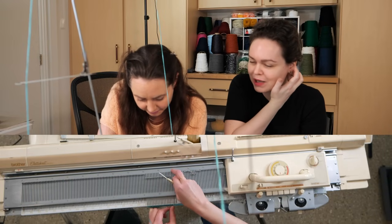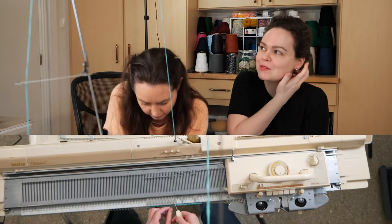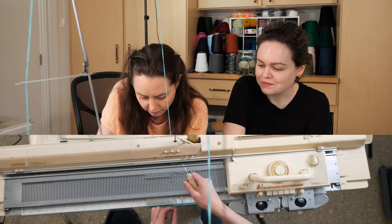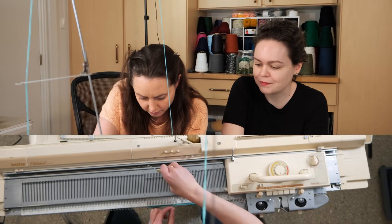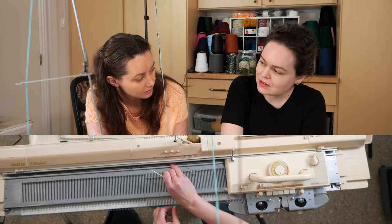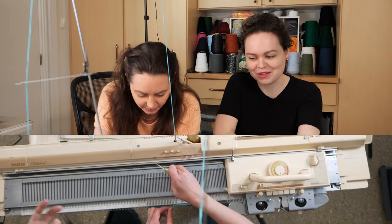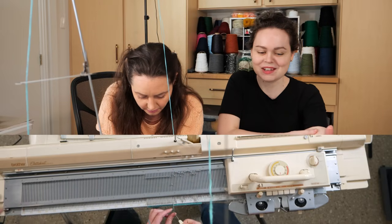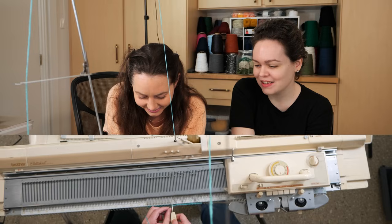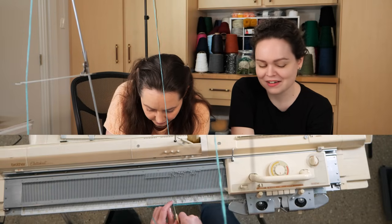So a bigger swatch is better, but also I've heard people say that if you're making a sweater, make the sleeves first and then get the gauge from the sleeves, and that's the gauge for the rest of it. Because a big piece is always going to give you a better option. Especially when you're learning. So, just make the sleeves? Instead of making a swatch, just make a sleeve? So, you make a swatch, you make a guess at what the gauge is supposed to be, and then you make the sleeves, and then you get what the gauge actually is, and hopefully it's not too far off. Okay. Of course, all of my patterns require gauge information to be entered before they'll give you a pattern.